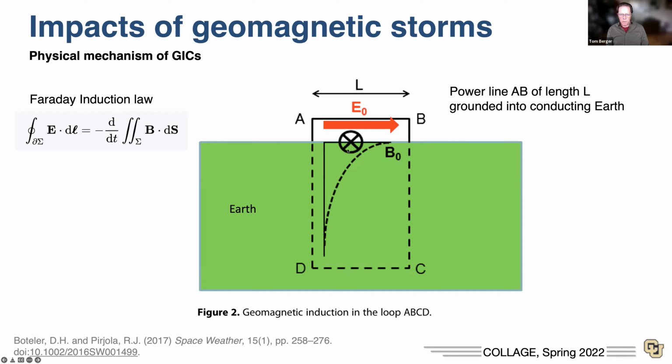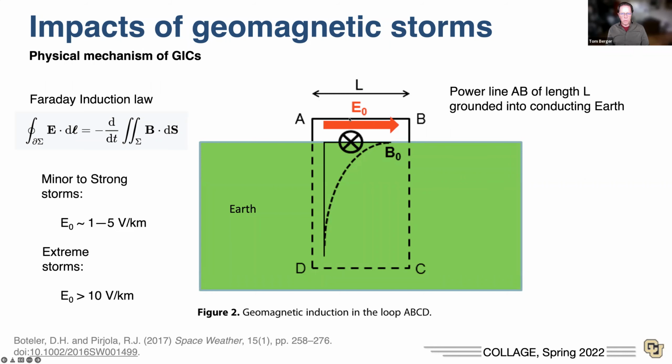This is the magnetic field vector going into the page. The magnetic field drops off as you go into the earth, but it's still non-zero, especially near the surface. So essentially, integrating over this large loop, that field induced by those ionospheric currents is changing constantly due to the current fluctuations in the ionosphere, inducing large voltages in the power line itself.